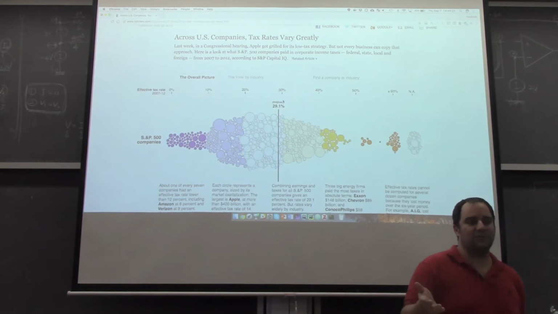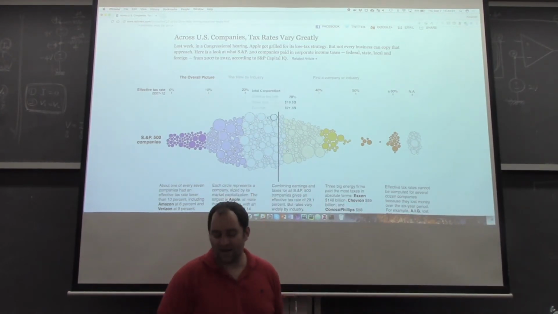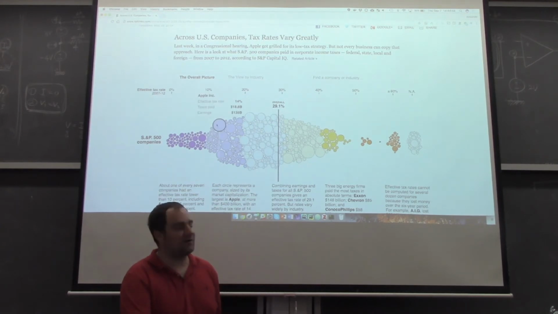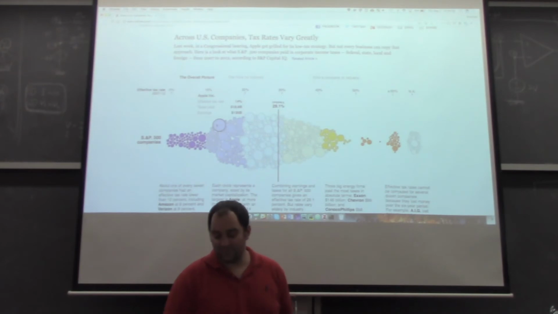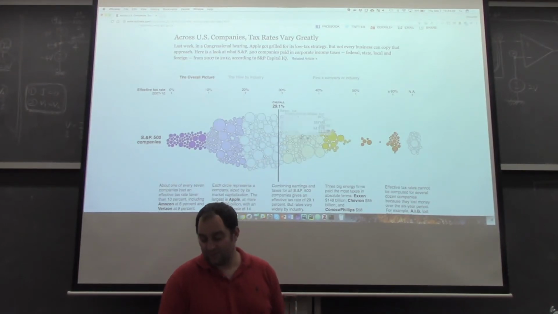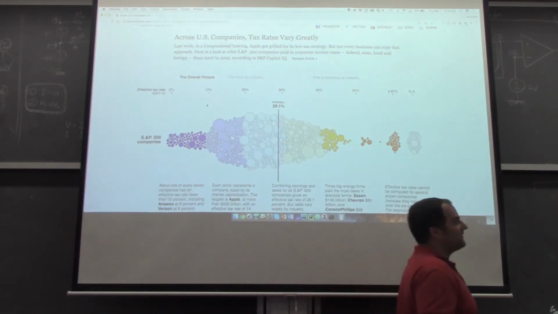We already had color, and which other attributes do we have? Size. Size, yes. And the size essentially tells us the market capitalization, how big those companies are. We can see that there are a couple of really big companies. Here's Apple, then here, let's say, this is Citigroup, this is Exxon, and so on. What else? What other channel is being used here?